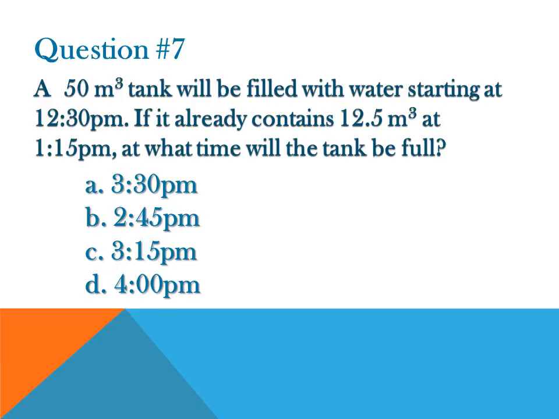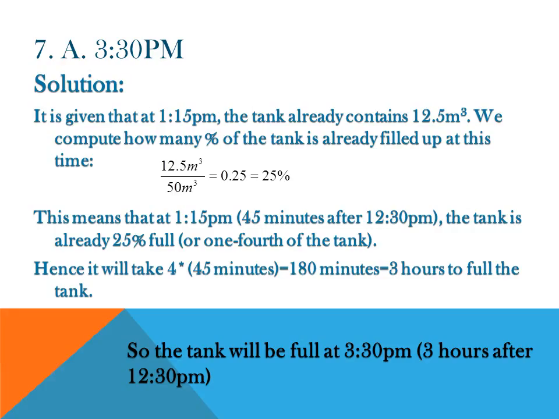A 50-meter cube tank will be filled with water starting at 12:30 p.m. If it already contains 12.5 meter cube at 1:15 p.m., at what time will the tank be full? It is given that at 1:15 p.m., the tank already contains 12.5 meter cube. We compute how many percent of the tank is already filled up at this time. To solve for that, let us divide 12.5 with 50 cubic meters, and that would equal 0.25 or 25%.